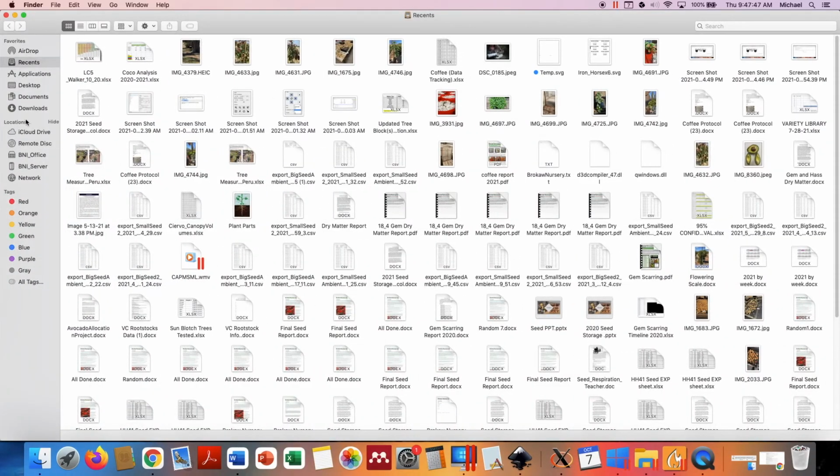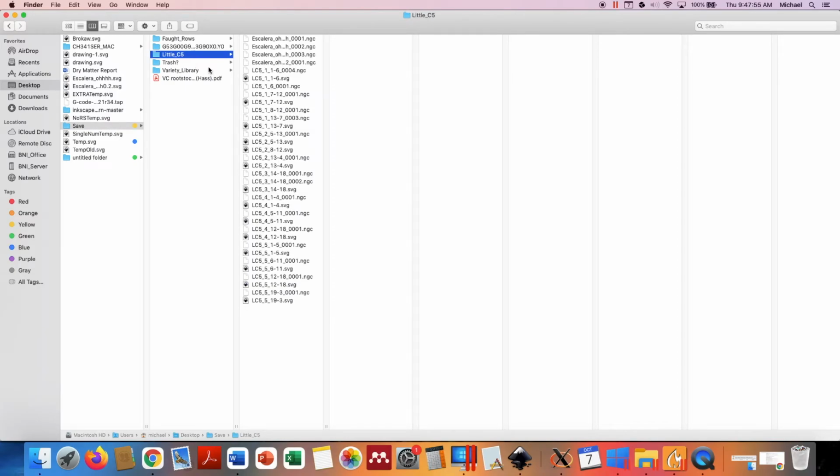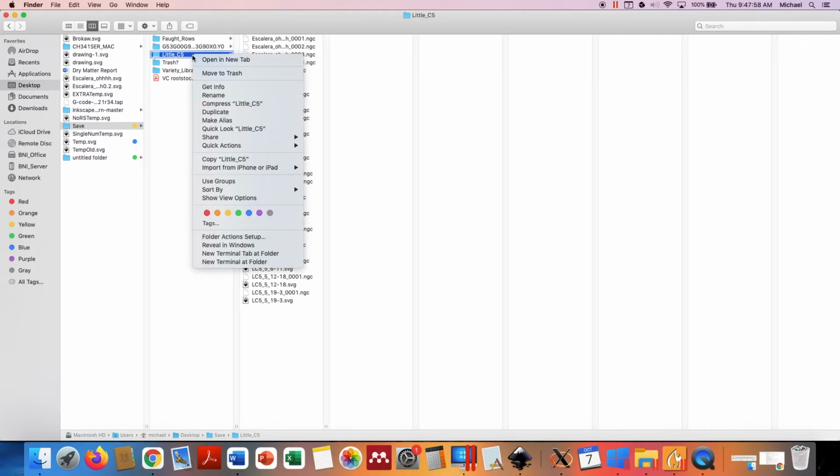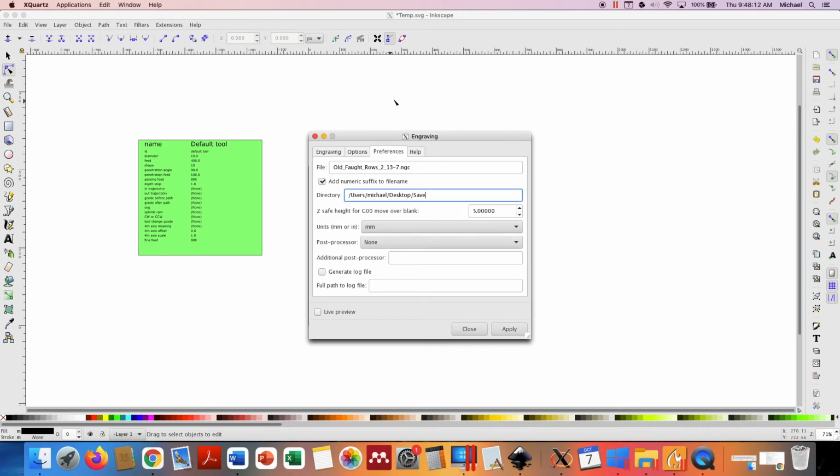So we go to Finder, and right now you're just going to navigate to wherever you want to save it like normally. Say I want to save it to little c5. All right, now I'm going to right-click little c5, and of course this menu will come up. But now if you hold Option, copy little c5 will change to copy little c5 as path name. So click on that, and it'll save that place in your computer as a path that you can put into the directory like I'm doing now. So now this file is going to save there.